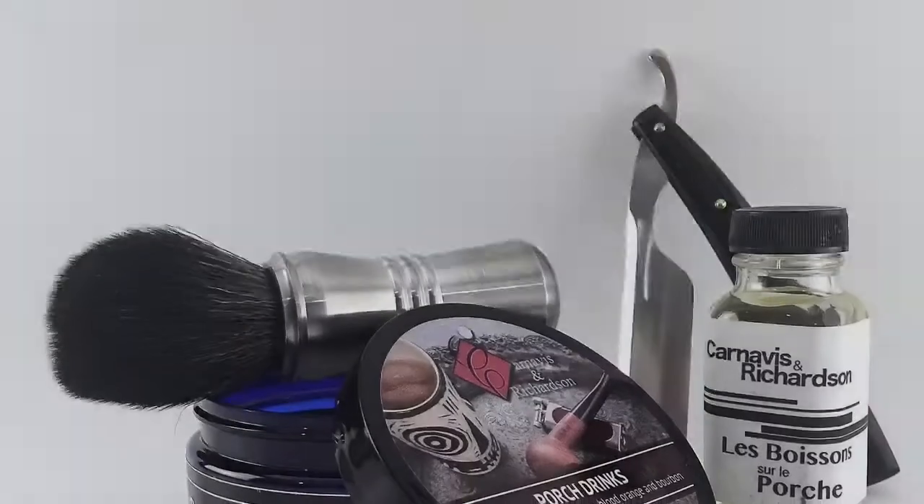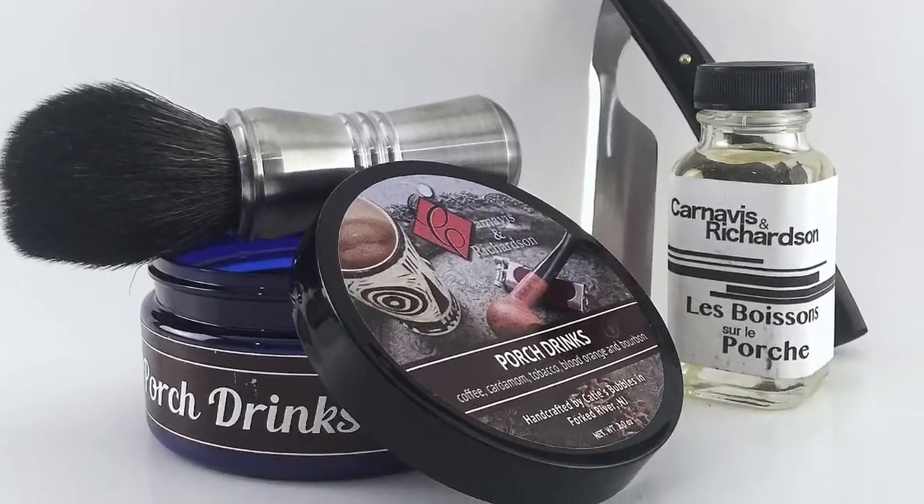This was made by Chris Cullen over at Katie's Bubbles. Let me show you the gear I'm going to be using today in a photo. As you can see, it's top quality stuff. I'm going to get the lather going here in a moment. We'll talk about the scent, then we'll fast forward to a little bit of the shave, talk about performance, and then we'll wrap it up with the overall impressions at the end of the shave.